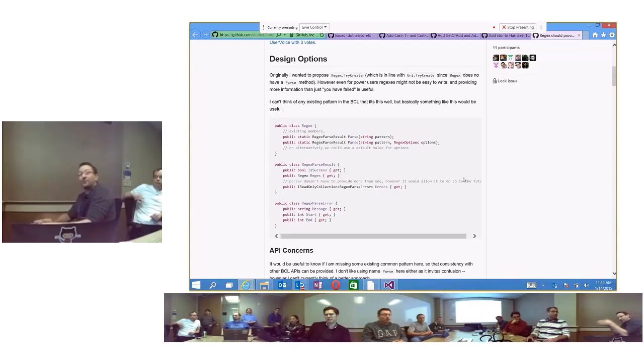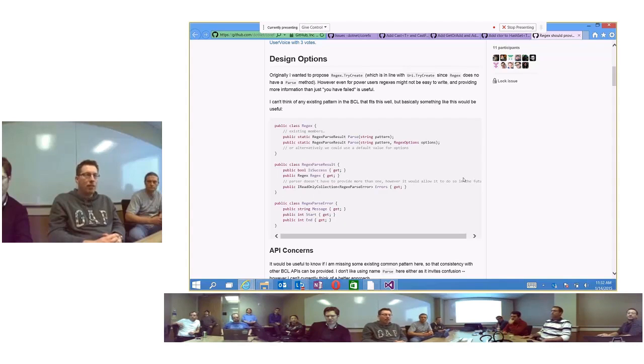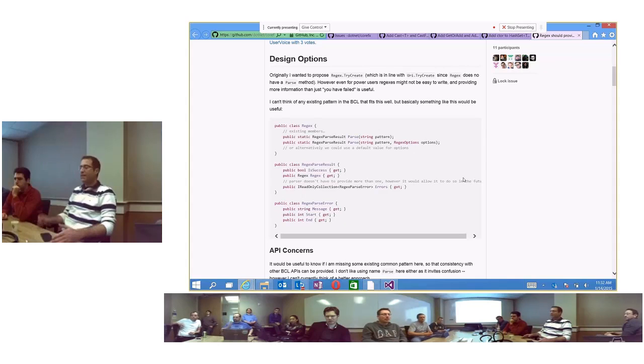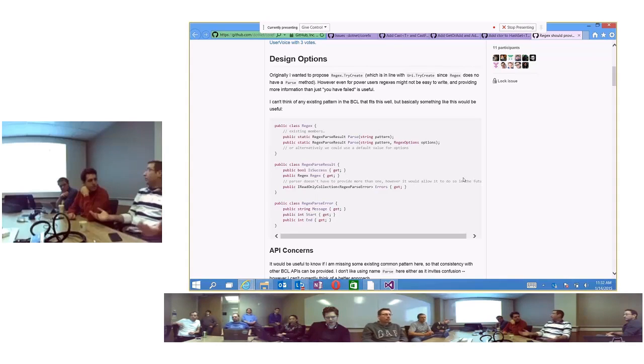I would also assert that parsing a regex is probably already expensive, so the perf benefit of the try I don't quite buy. But if you could get something as simple as it's not valid, and the position where the parser was when it decided it was invalid, you could put your squiggly there. Is that contractual? It's going to be strongly tied, but if that's all you got, you could do something with that.